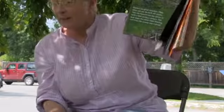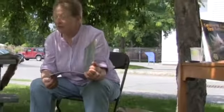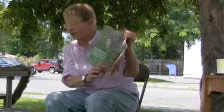Beavers are good recyclers. They chew and eat the bark of the sticks. They don't eat the sticks themselves. They eat just the bark. And then they use the sticks to build a dam across a stream. The dam stops the water from flowing and turns the stream into a pond. So beavers are builders. They have to make their ponds. And they make their ponds by piling up sticks across a stream.